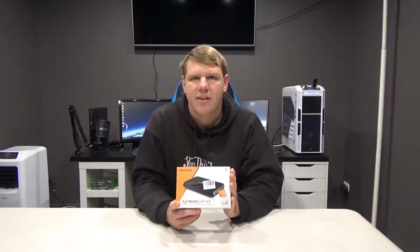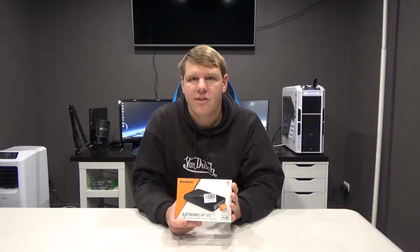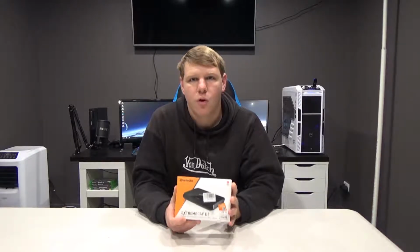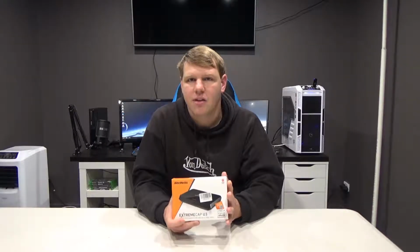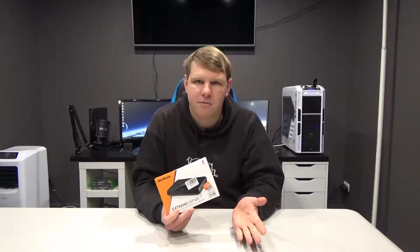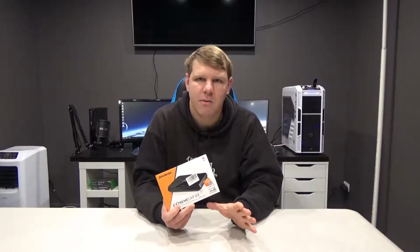Today we are taking a look at the ExtremeCap U3 CV710. This is a HDMI recording device and can record to your computer. Basically anything from other computers to consoles, Blu-ray players if you want, like anything HDMI you can record.